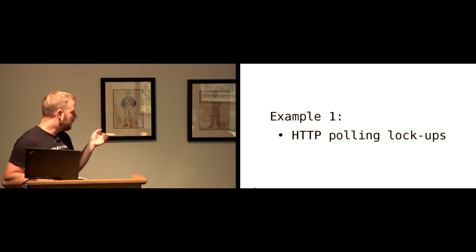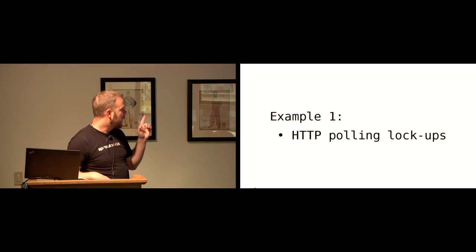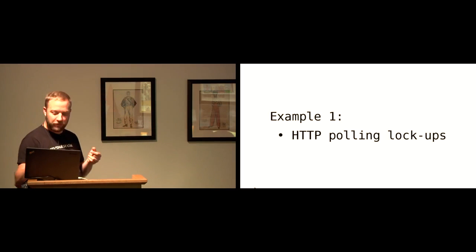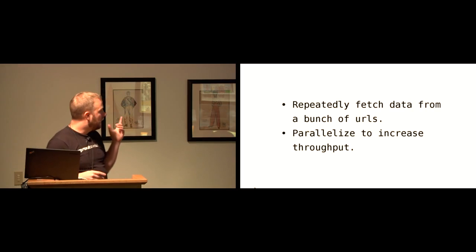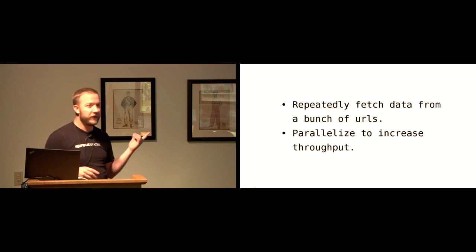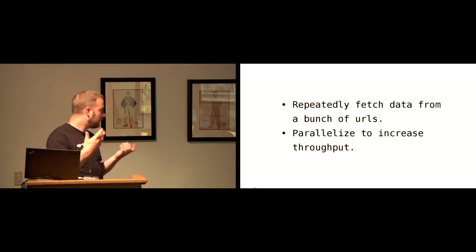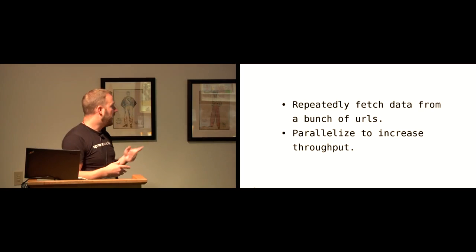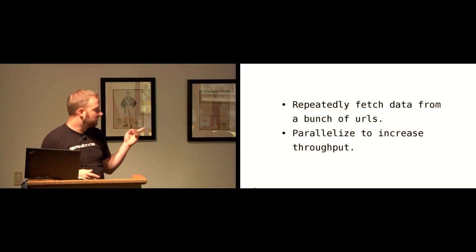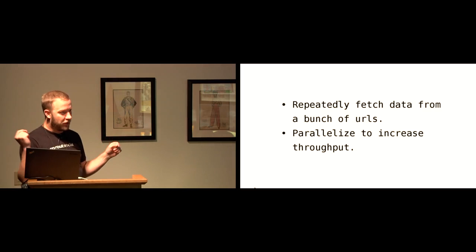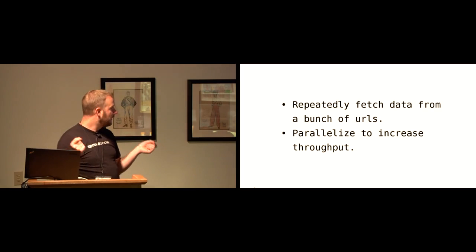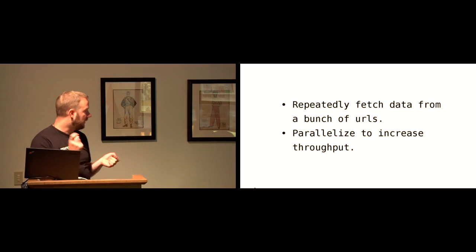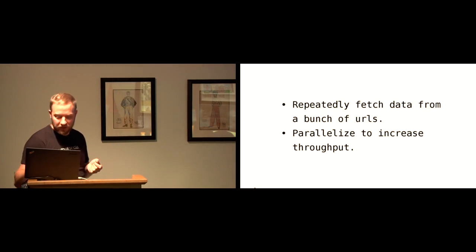These are HTTP pollers. We had a situation where we basically have a process that repeatedly fetches data from a bunch of URLs. This is a very common thing at Sprout. We're constantly pulling in data from social networks. We do this a lot. And just to increase throughput, we're going to use threads. Of course, threads are of limited utility in Python, as we all know. But when it comes to I/O, they're incredibly useful because you're going to have a lot of blocking when you're pulling stuff off a network.